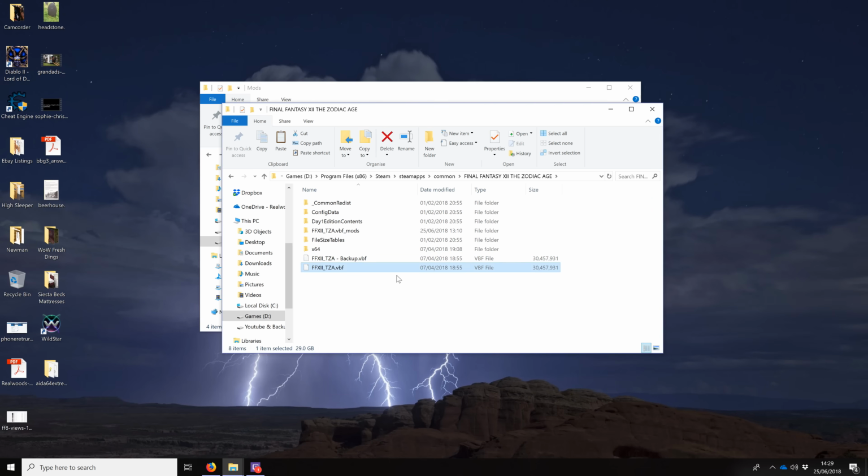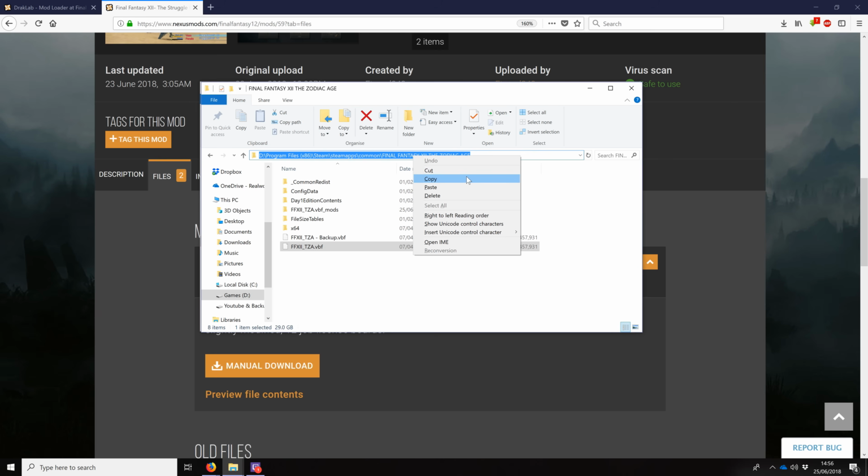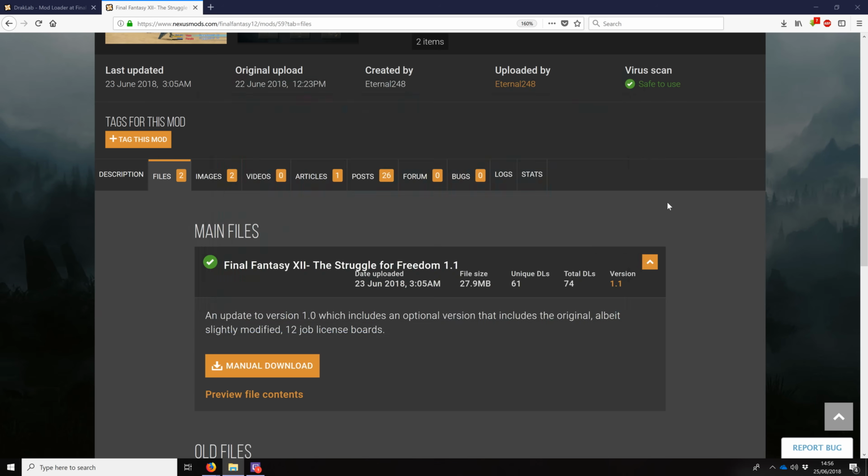Okay, so once we've got the backup made, we're going to download those files. One thing, just to save navigation speed a little bit later on, once you've gone ahead and made your backup file here, you might just want to go ahead and copy the address location as to where this installation folder is for Final Fantasy 12, save you finding it again later on.